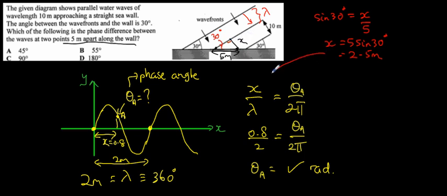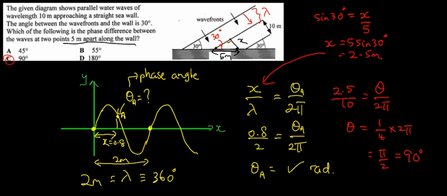Now, very easy. Just substitute back inside this equation. So, x is 2.5 over what is the lambda? The lambda, they tell you already, is 10 meters. So, this is theta over 2 pi. So, theta is 2.5 over 10 times 2 pi. 2.5 over 10 is 1 over 4 times 2 pi. So, that one will equal to pi over 2, which is equal to 90 degrees. So, where is the answer? The answer will be C.